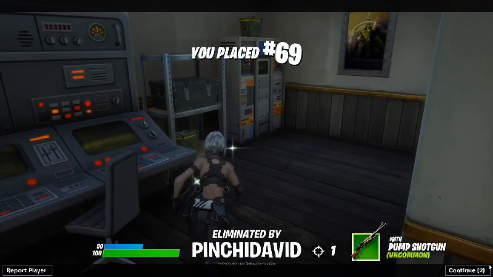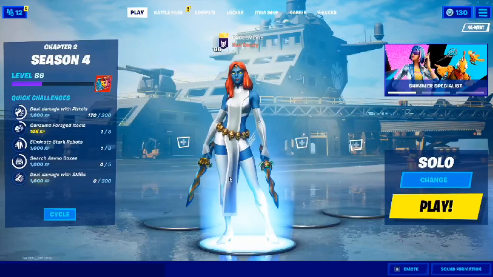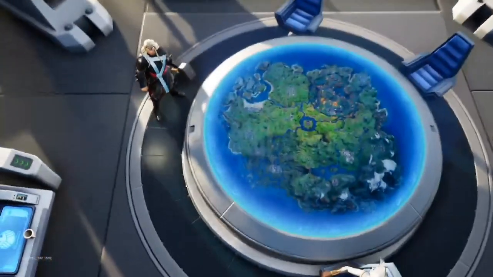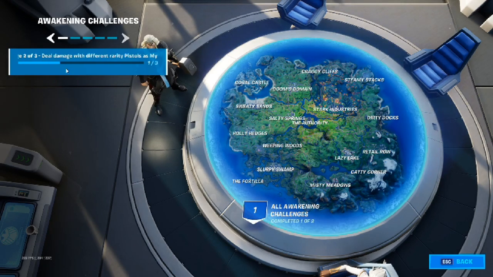Okay, so once you die, or you can leave, you just leave and go back to lobby, and then you are able to look at the new challenge. So you can't do the challenges in the same match, but now number two is deal damage with different rarity pistols as Mystique, and it already gave me one, so I'm pretty sure it might be gray.